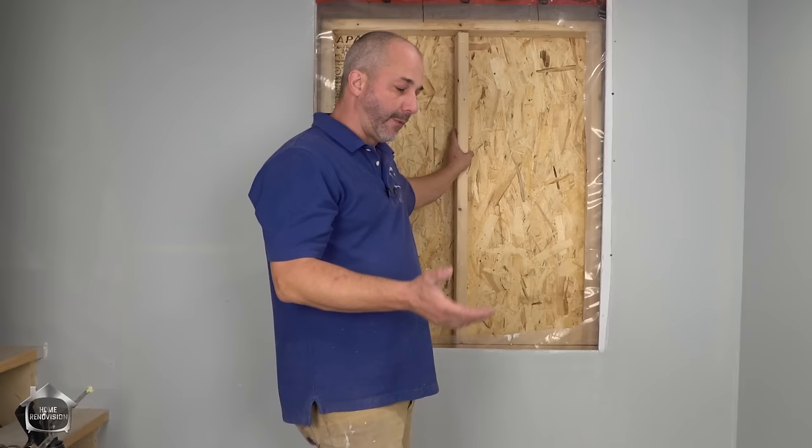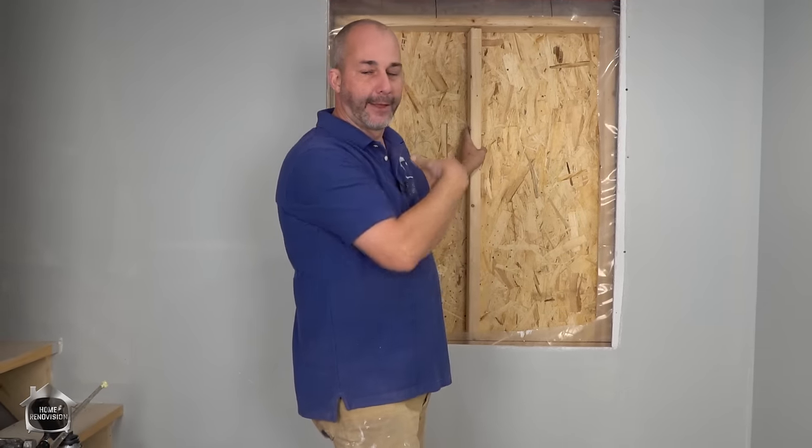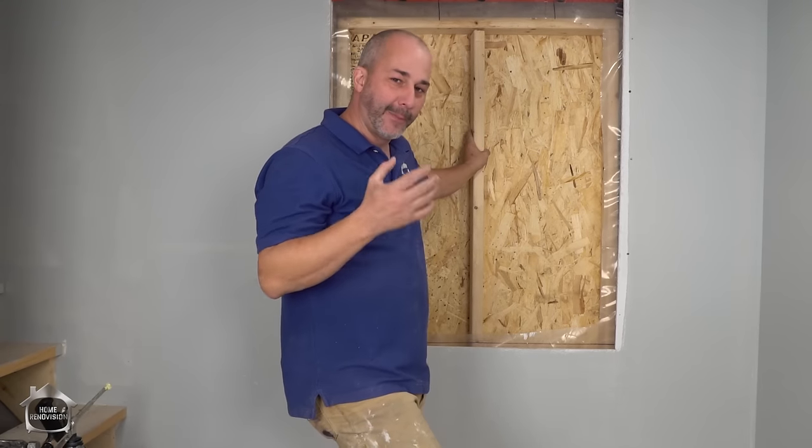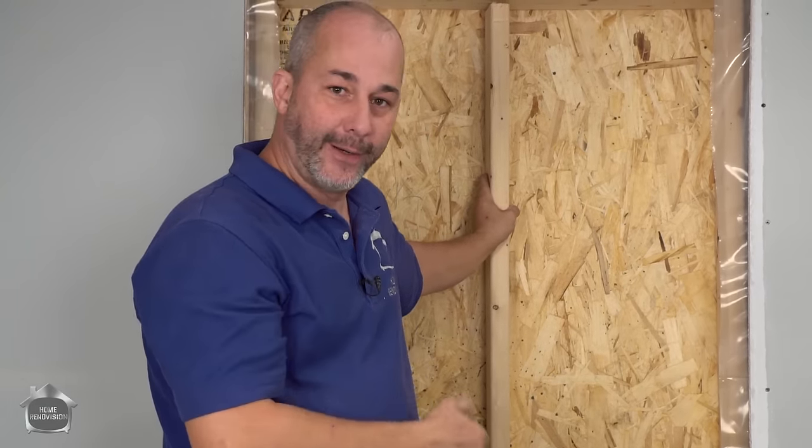We thought, what a great way to show people a neat trick: finish all the siding and everything outside first, and then put the window in. That gives you the flexibility to put a window in any part of your house that you want. So this is the video today. We have vinyl siding outside, it's all framed up and closed off. I'm going to go through all the construction techniques and tips so you can cut your hole, close it up properly, insulate it, seal it for a water barrier, and install a window.